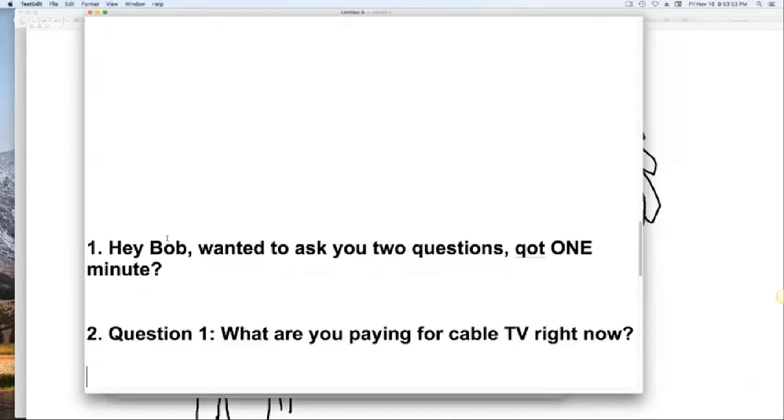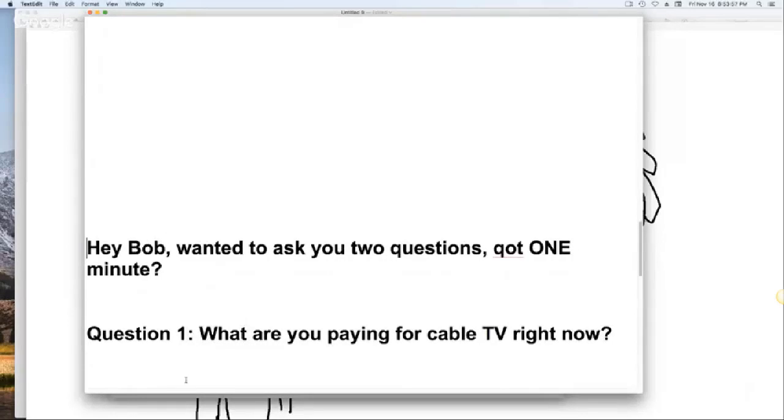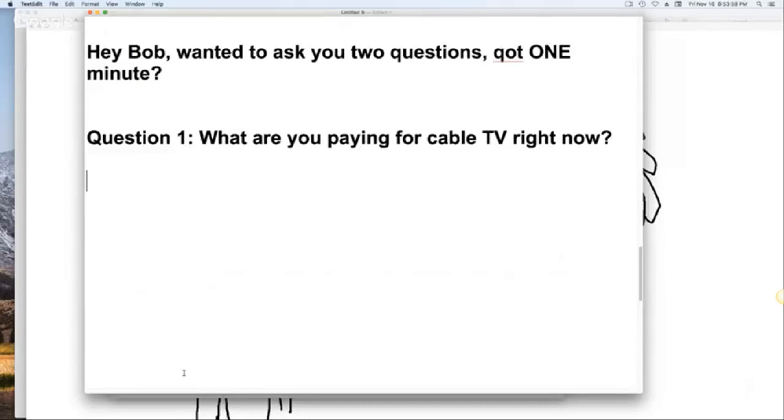What are you paying for cable TV? I don't put these numbers, I'm just numbering them for you. Bob says what? Sometimes Bob says, I don't have cable because the cable companies are crooks and I'm tired of them and I ain't doing it anymore. All right, well, let's use some common sense. What were you paying for cable? Well, I was paying $190 a month. Okay, good. But let's say he says he's paying $150 a month, which isn't uncommon.